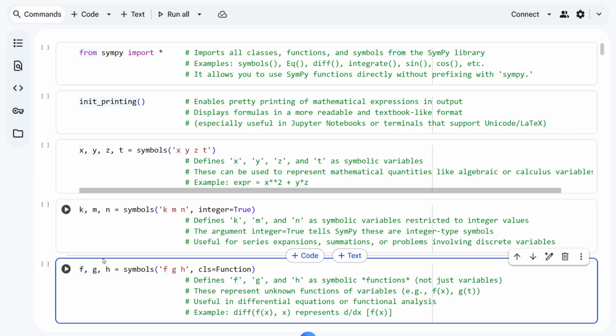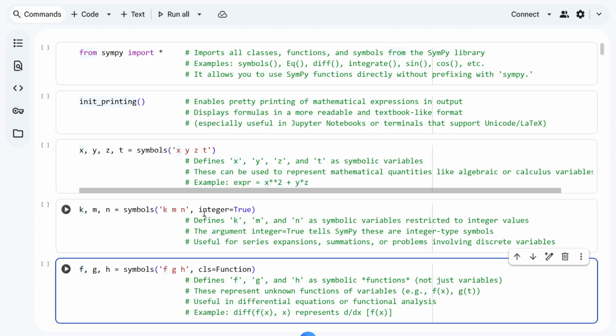Second, we have to declare the integers also if required. So for that, we are using here k, m, n is equal to symbols k, m, n. There is a little bit of difference in this place. For x, y, z, t we use symbols with x y z t inside the quote signs.